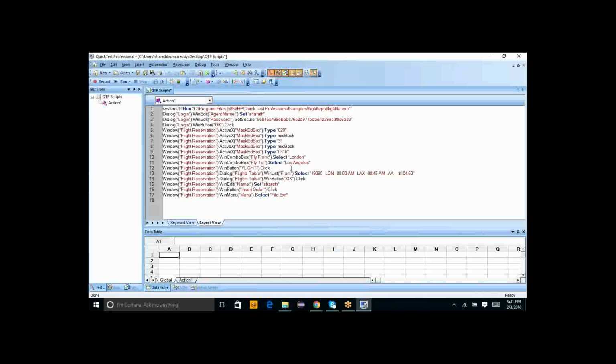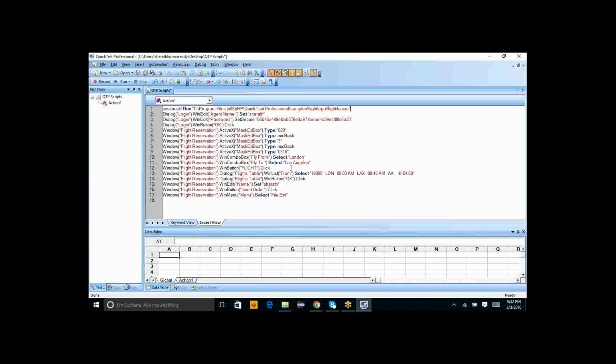Whenever you include this kind of step, it will execute .exe files automatically. So if you mention this step, the flight window will be launched in step 1 and the remaining steps will be executed continuously as mentioned.